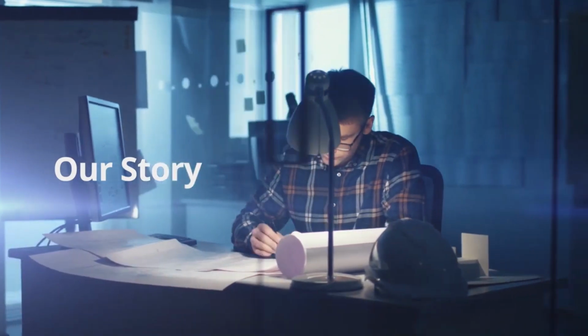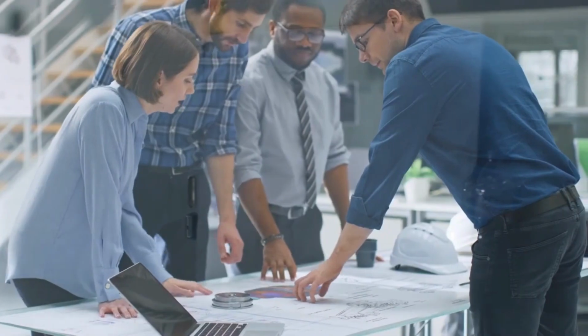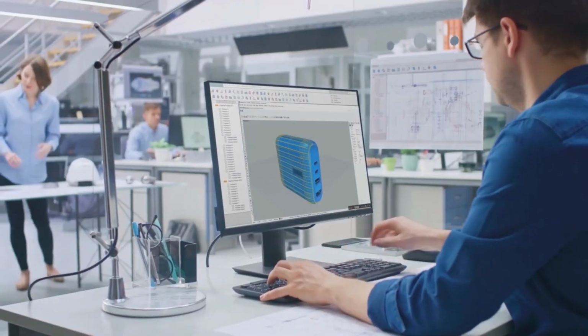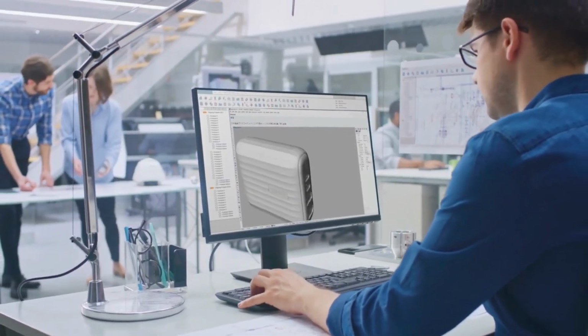We came up with SuperHub in 2018 to get rid of the unnecessary burdens that come with working on the go. After countless prototypes, SuperHub is finally ready to be shown to the world. And that starts with you.